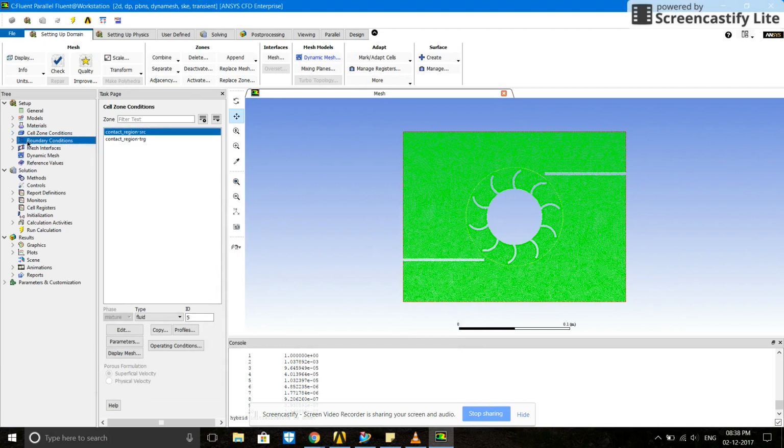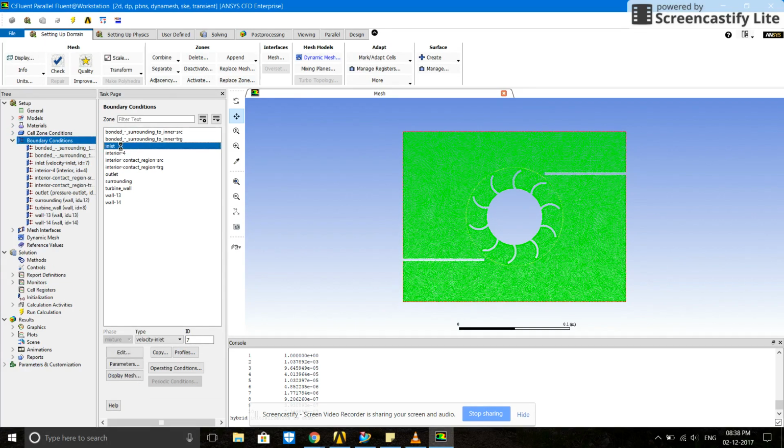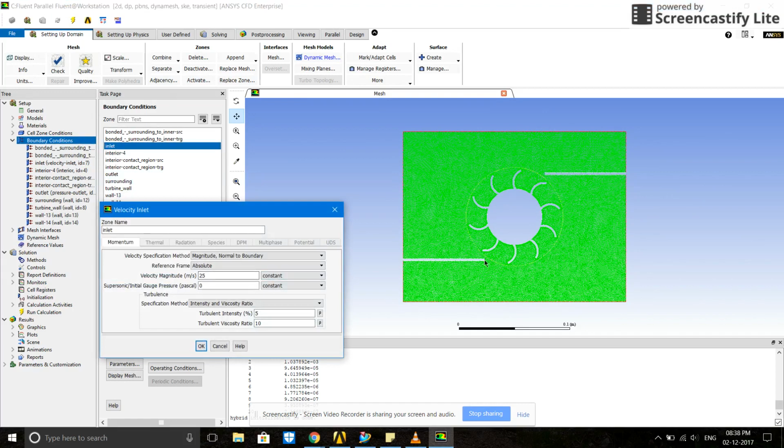Next there are boundary conditions. From the inlet I'm going to give 25 meters per second water from both of these sides. Actually, these calculations are very complicated: where you should keep your inlets, what should be the number of your inlets and at which angles, and all of this needs to be calculated. But I am just going to give you an idea about how to perform the dynamic mesh analysis. These things you can learn in many books of fluid machinery. I forgot the name of the authors.